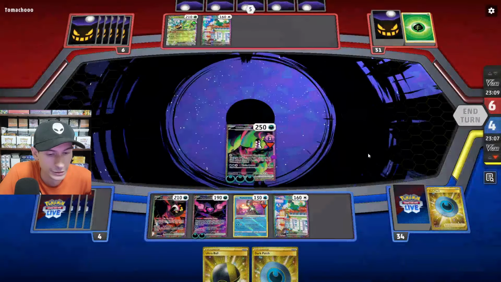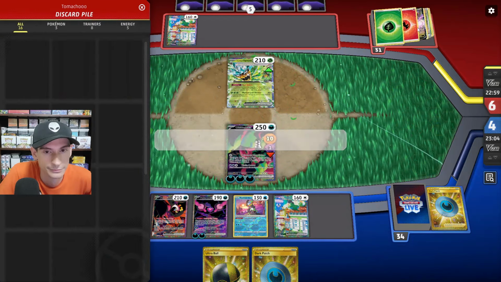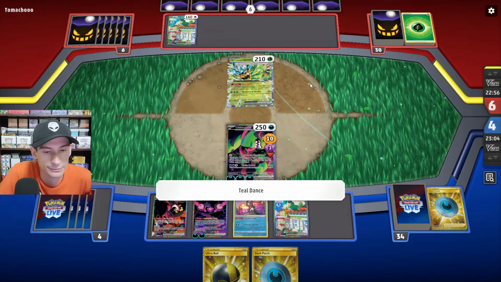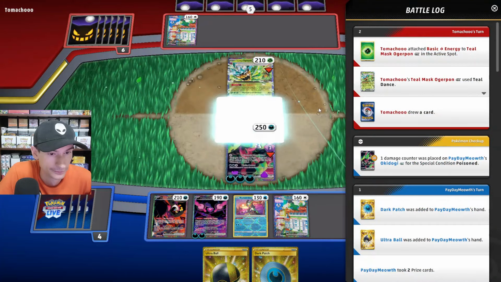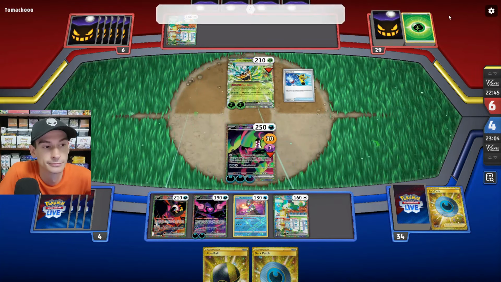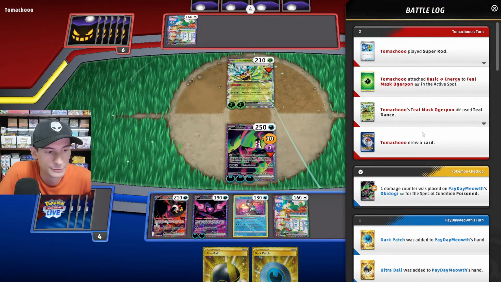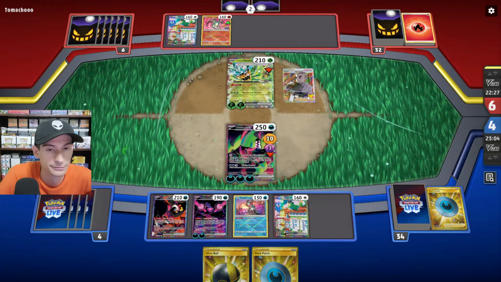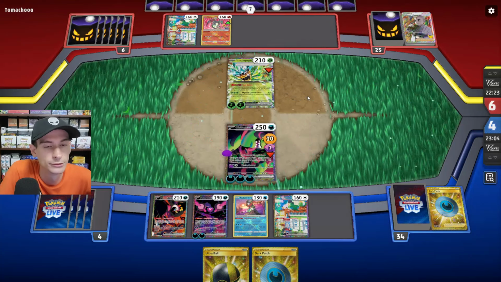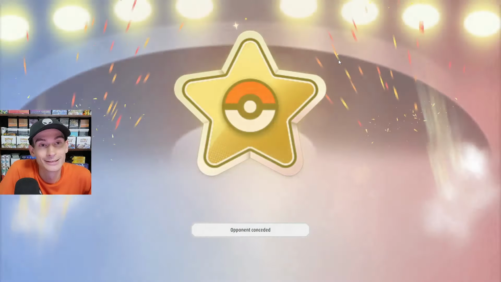So we get Ultra Ball and Dark Patch. Yeah, I feel like there's no way they can really win this now at this point. See, they super ran. What did they super run? Regidrago V, VSTAR, and Grass. Okay, so they do have Radiant Zard. Yeah, they just concede.